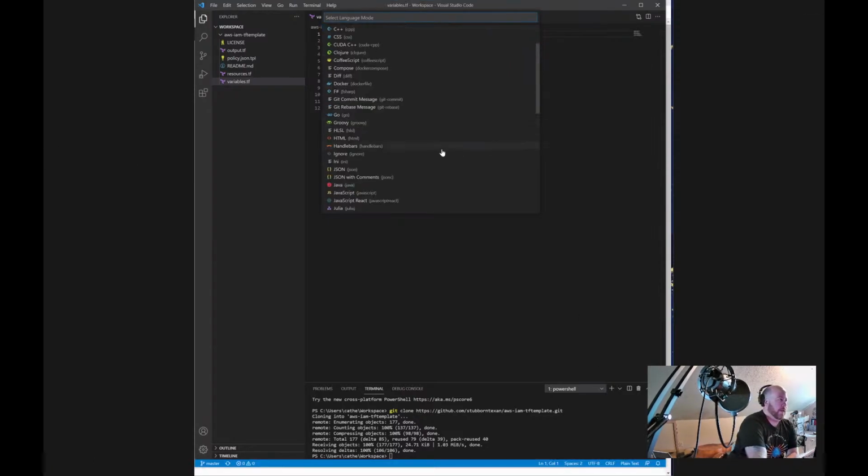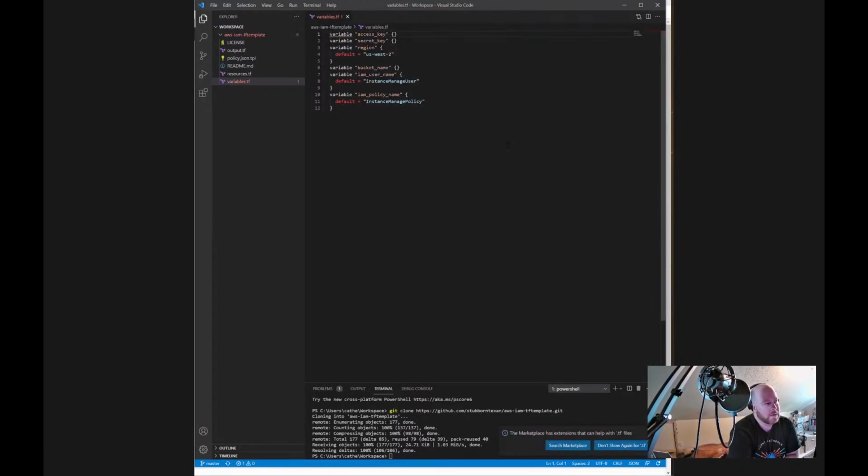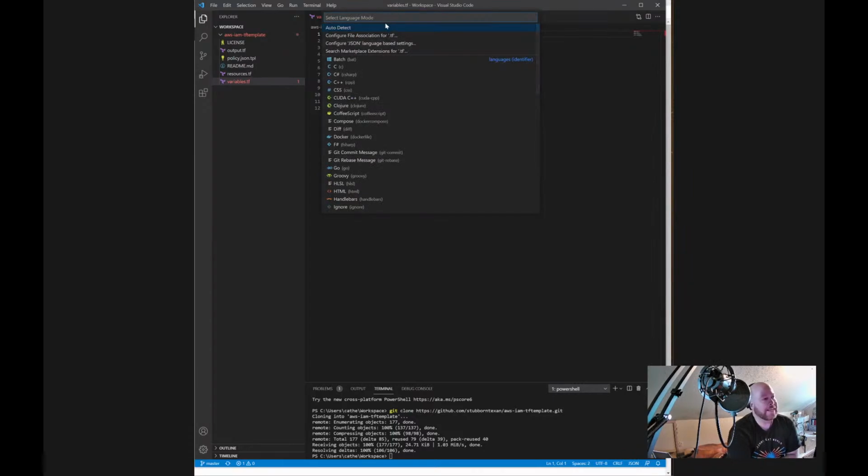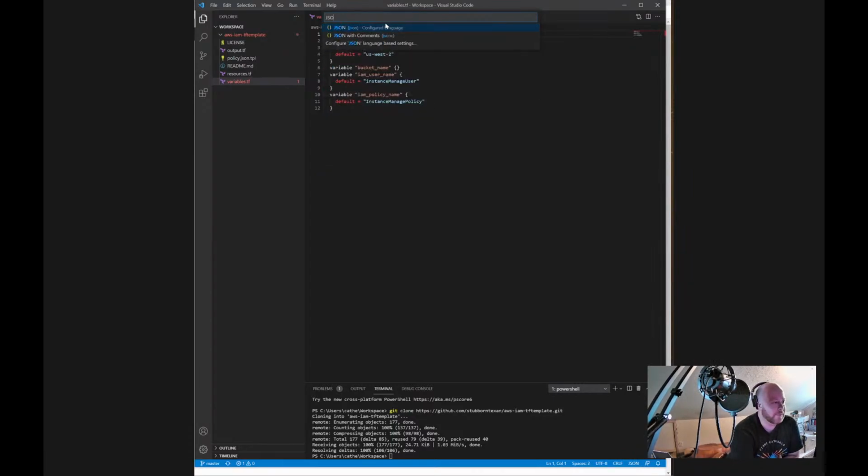So then type JSON. Oh wait, sorry, never again. You can just hit auto detect.